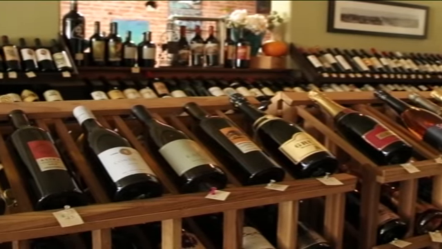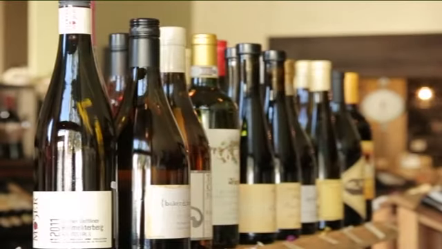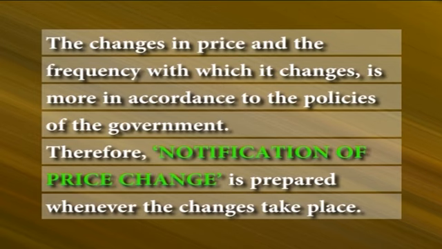The request for stock to be replenished is raised by the bar manager in consultation with the barman. Once it is approved, the demand copy is sent to the purchase department. The changes in price and the frequency with which it changes is more in accordance with the policies of the government. Therefore, notification of price change is prepared whenever the changes take place. This is very important as the selling prices have to be altered immediately in the outlets to achieve the profit.